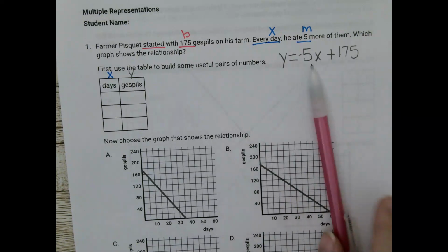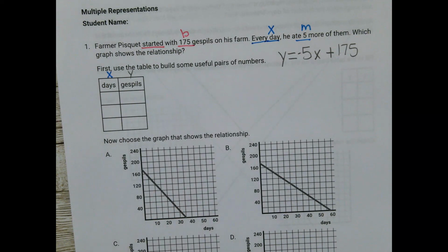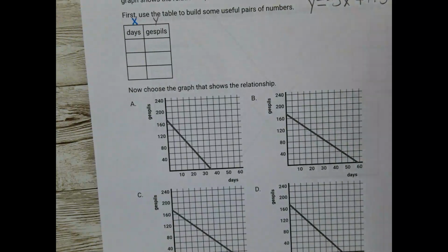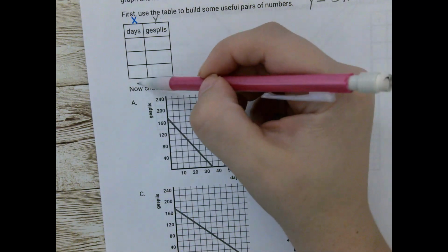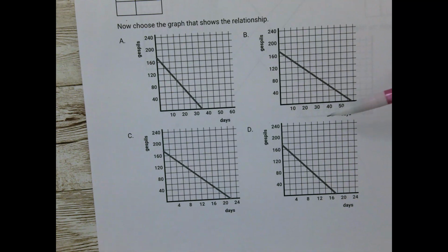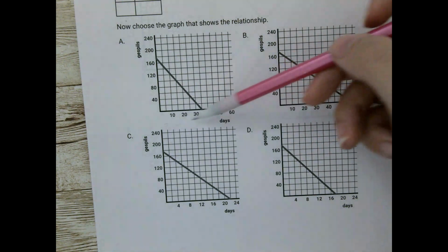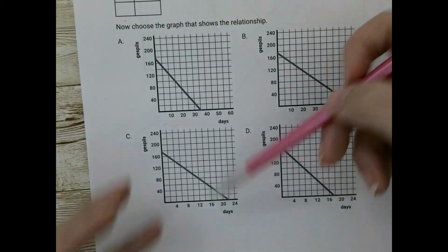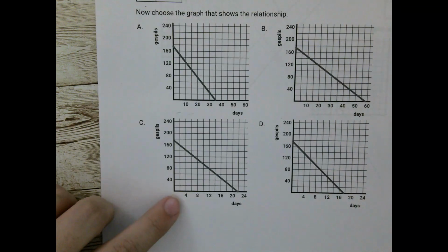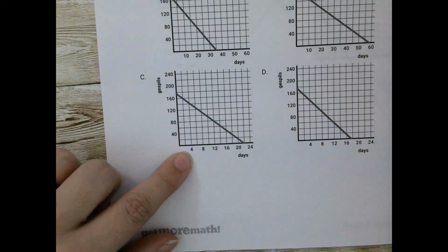So this is the equation we're going to use to fill in this chart, to find some pairs of numbers. So you could do 0, 1, 2. That's totally fine. But let's look at the graph. Is 0, 1, and 2 going to help us? No, because look at our X's. They're pretty big. So I need to find something that might actually help me. Yeah, we could do, this one counts by 2s.